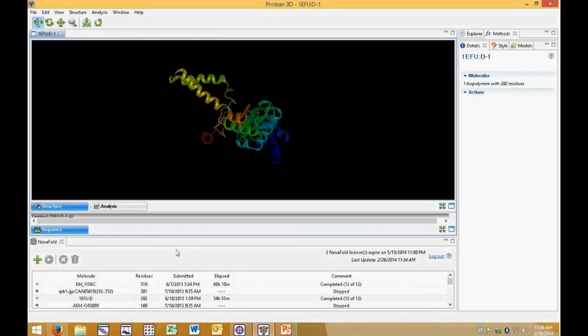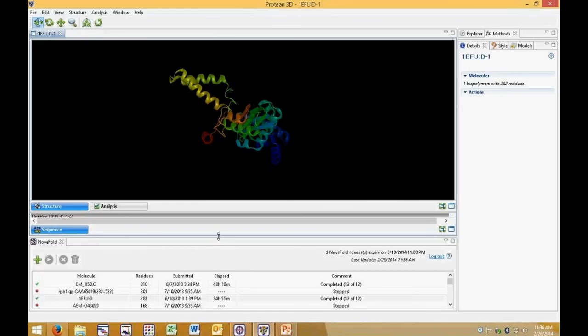Additionally, our Lasergene applications are integrated, so if you're already a Lasergene user and you have some sequence files saved in other Lasergene formats like SeqBuilder, Megalign, or Protean, you can bring any of those sequences into this application as well. Great.